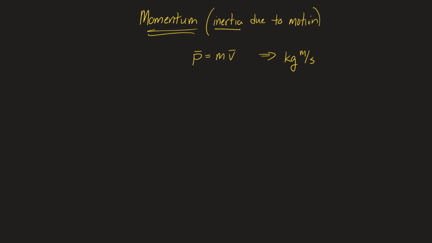Now, we have another measurement that looks a lot like momentum, and it's kinetic energy. But these two things measure different things and tell us different things about the object. The first thing I want you to put into your notes to make sure you have at least a reference to this: you actually need both of these to figure out what an object's doing.